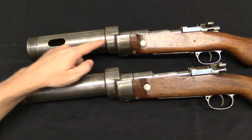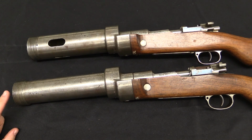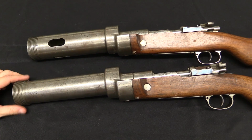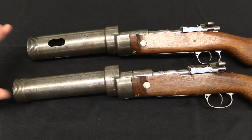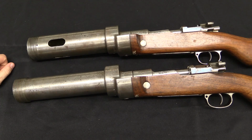So this one is a 10-inch long barrel with a 2-inch bore diameter. This one's a little longer at 10.5 inches, but it's also narrower. It's got a 1 3/4 inch bore diameter. So if these were made at the same time, which it certainly seems like they were, why the difference? And I just simply don't have a good answer for that. I'm very curious about it now.